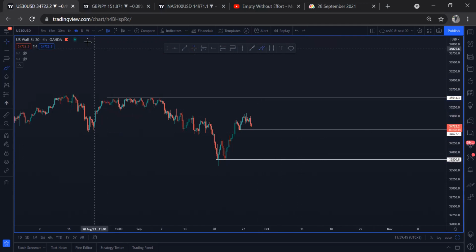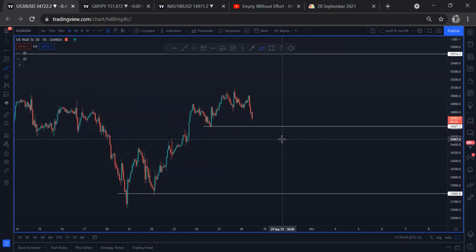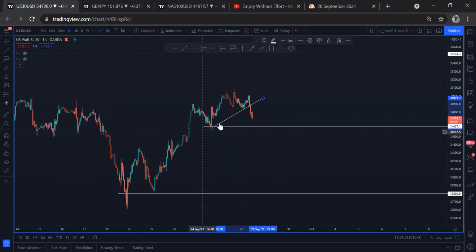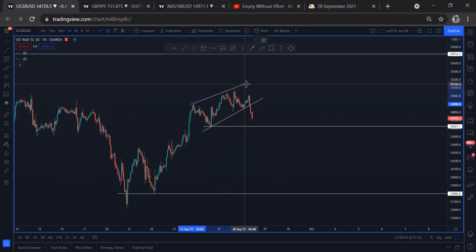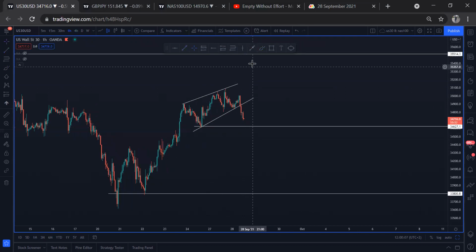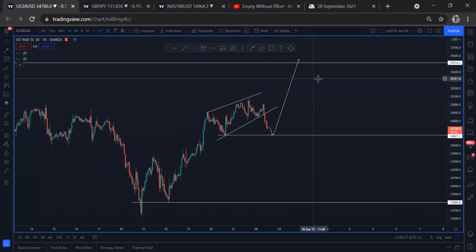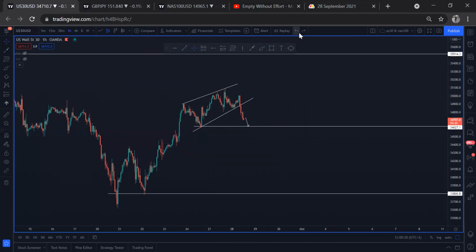So what is it that I'm going to do, guys? Now let me just switch back to my H1 time frame. So on my H1 time frame, guys, you need to identify structure. So first things first, guys, you can see that we have price breaking outside of this ascending type of pattern here. After it has made the first touch, second touch, and then the third touch, you see price breaking. So for me, I want price to complete the 90% rule. Once price does complete the 90% rule here, I want to see some bit of structure developing to the upside. Then that's what I'm going to be looking for to enter my bullish momentum.